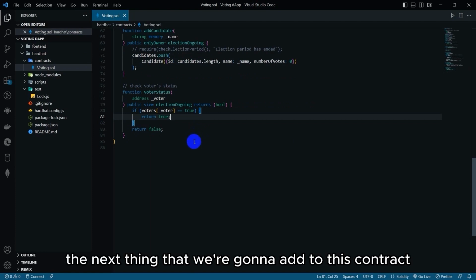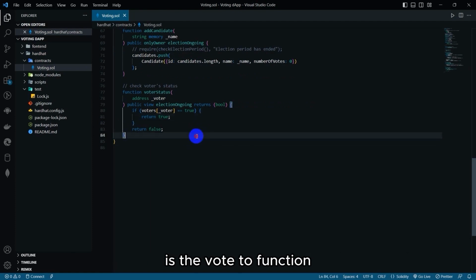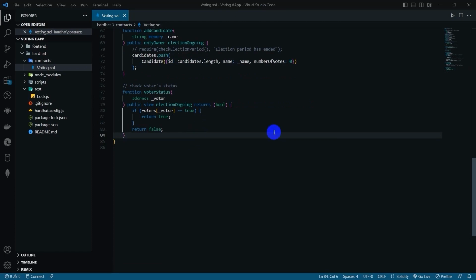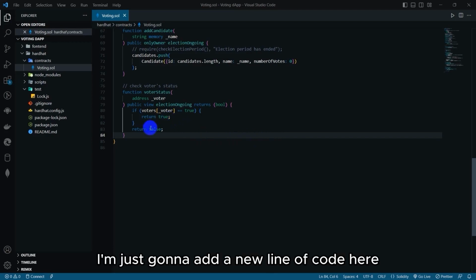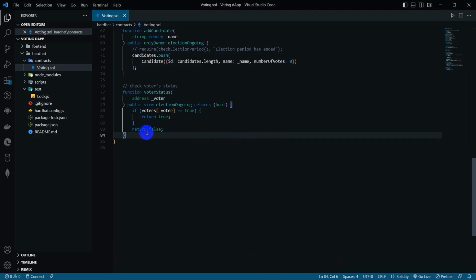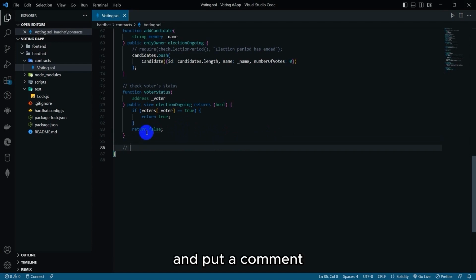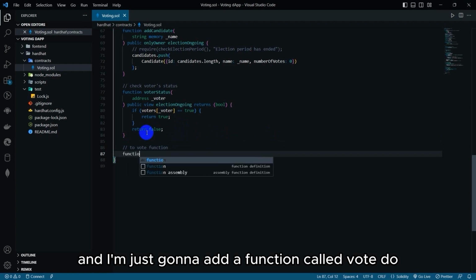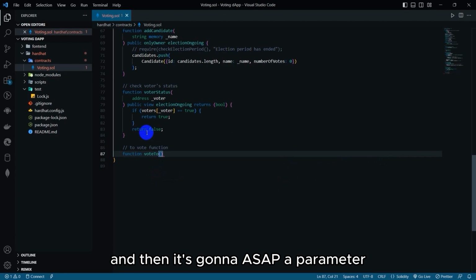The next thing that we're going to add to this contract is the vote to function. To create that, I'm just going to add a new line of code here and put a comment, vote function. And I'm just going to add a function called vote to, and then it's going to accept a parameter.